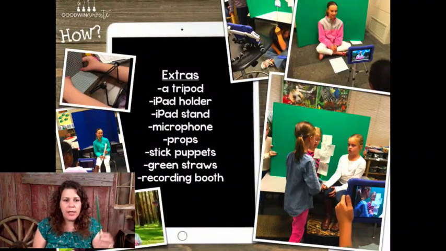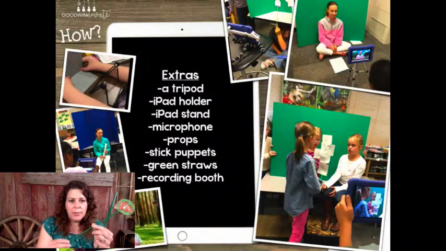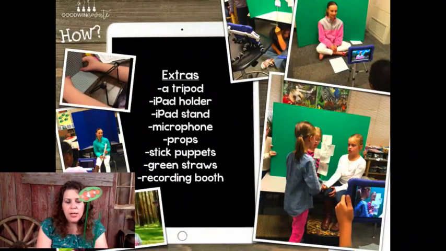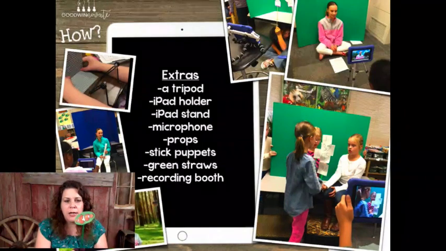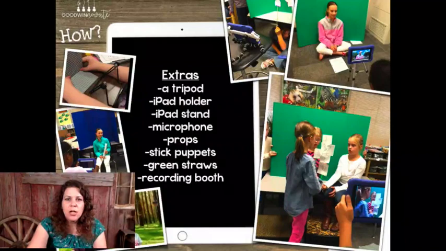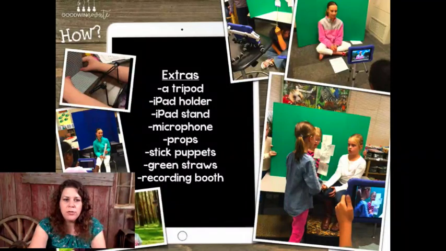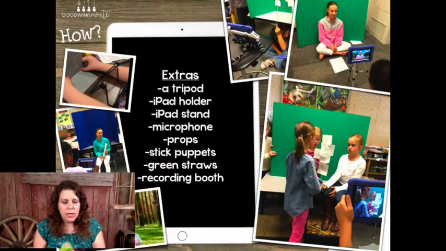Also, one thing you might want is some straws or barbecue skewers painted color. They are good for putting these little stick puppets on, and this is just clip art that I printed on the chroma key green background, and it blends right into the background when you go to use it. But you can see up here at the top picture, we had times where we didn't even use the painted ones or green straws. We just used regular barbecue skewers, and that works too. We don't always have to paint them green. That just gives it a better look if you want.